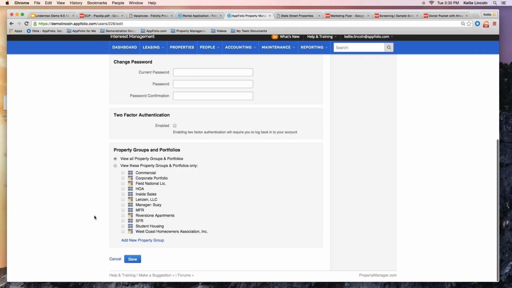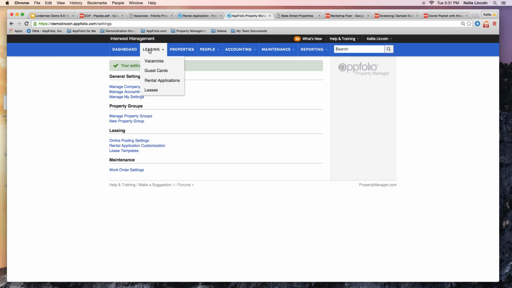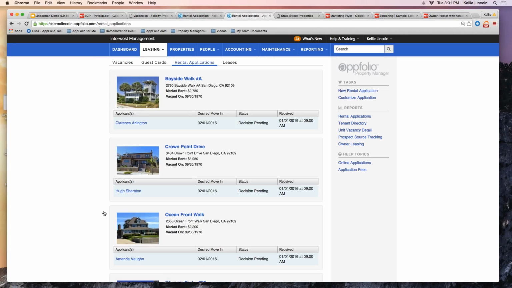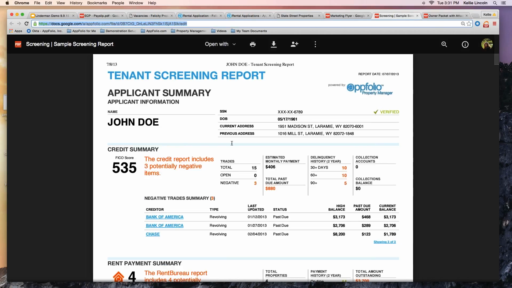I should have filled this in beforehand. From all that information, we'll pull that, and right here where it says, let me go back, sorry about that. Let me go back to Hugh's. So right here where it says screen now, if you're interested in screening Hugh, say you like him, he submitted his online application, he paid the application fee, you can click screen now, and what will pull up is that screening report.